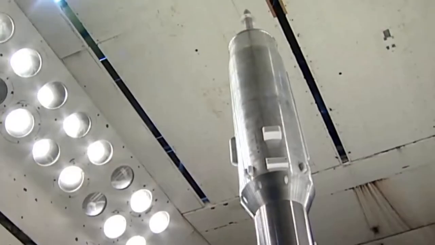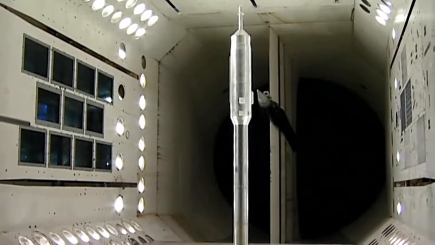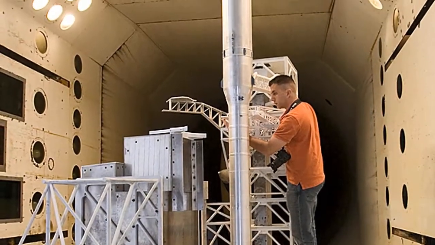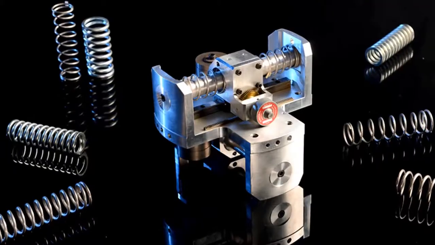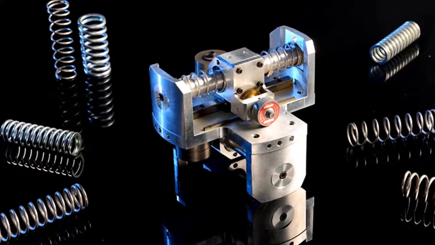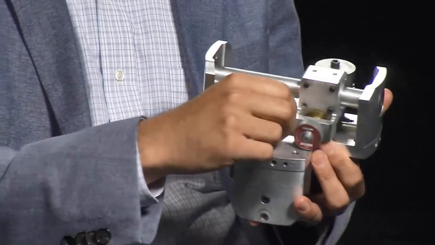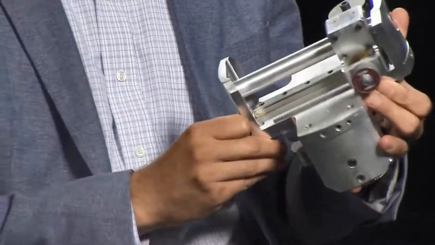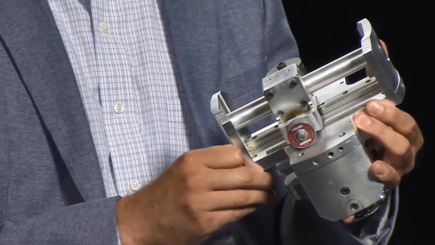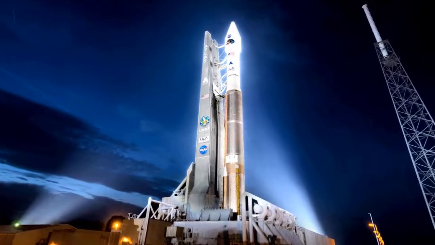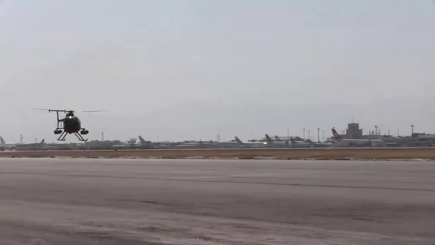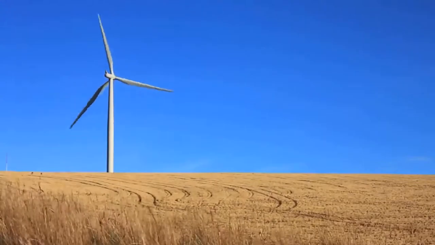When we were building this model for the wind tunnel, the damper systems were too fat to fit inside of this model to provide the effectiveness that we needed. Everything that we could find off the shelf and previous designs didn't work. So we wanted a device where we can intentionally off-tune it and then tune it to various levels of effectiveness, so we can control how much damping was in that structure. That's what this device does: it changed how much inherent structural damping a launch vehicle has so it would slow down much faster. I think it has application to almost anything that's dynamic at a relatively fixed frequency where you can't have a ground-based damper, which can be a helicopter, a grid-tied windmill, or many civil engineering structures, to where it's more cost-effective, like a skyscraper.